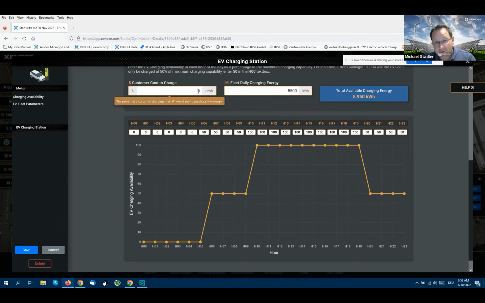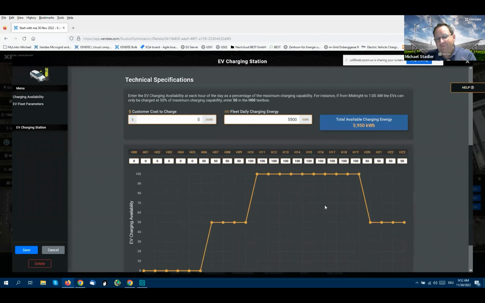We could charge the employees something here. I'm just saying it's for free. And then what this does is it will figure out how to serve this load at minimum cost or CO2 emission, depending on the objective. In other words, there's some flexibility here, because if the optimization realizes that energy would be expensive at a certain period of time, then it will make sure that we're not charging these cars at that time, because I only have a certain demand for the full day, and it can shift it around. The same would be true if I have excessive PV and I'm not selling it back, then it will probably decide to charge electric vehicles. So there's a lot of flexibility, and yes, we can consider electric vehicles, if this answers the question.